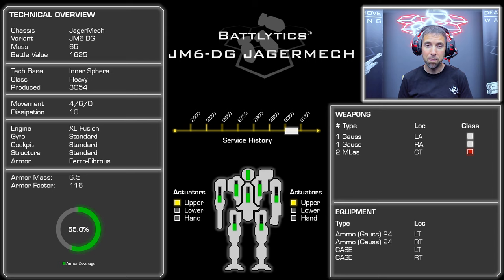It's got two Gauss rifles, and in addition, it has two medium lasers in the center torso backing up those Gauss. Now, this thing might not last long, but if you can get a couple of good shots downrange and decapitate a mech, or really nail the torso region, 30 points of damage is a lot, and 1625 is a pretty reasonable battle value. But we need to run it through all the benchmarks. We need to see how it's going to do. So, guys, stay tuned. Battlytics coming right up.